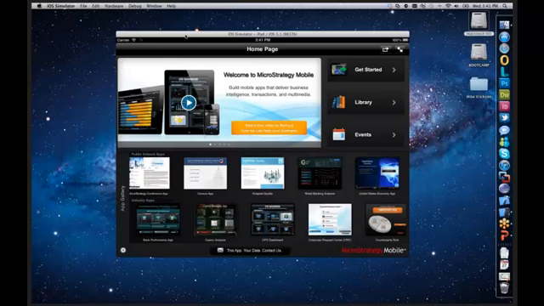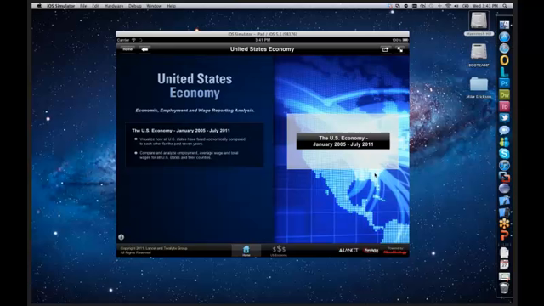So if you're on iPad, go out, download the MicroStrategy app, and Mike, if I misspeak, let me know. From the MicroStrategy app, within this gallery, just pan to the right, and there's an app called United States Economy app. So we'll click on that, and that'll load up. Very quickly, as Mike mentioned, we're on the home screen. We can click on U.S. Economy, or we can click up here. I'll use this icon on the bottom.